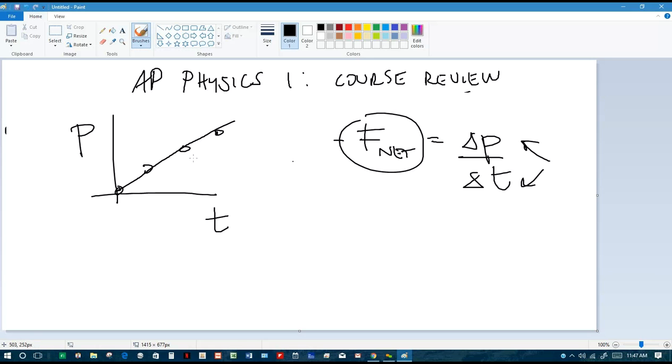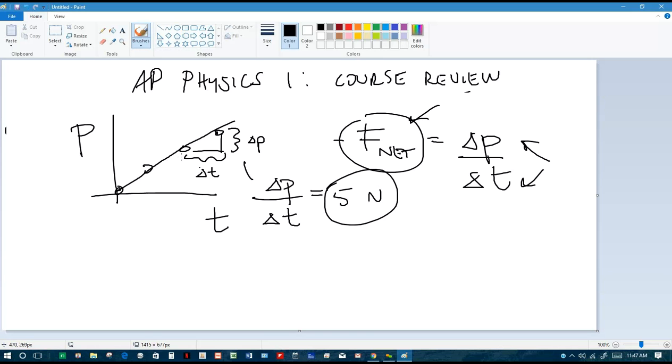And so if you took any 2 points on this graph, this bit would be delta P, this bit would be delta T, and if you figured out a slope, which I'm certainly not going to teach how to do slope calculations right now, but if you did that slope calculation, you get some number. In my graph, let's say it came out as number 5, and you're staring at it saying, what does that represent? It represents the net force in newtons during that collision. So the slope of this, in my illustration here, would be 5.